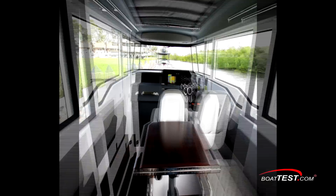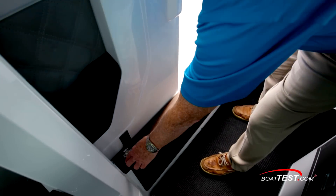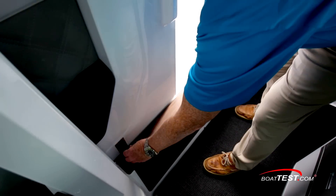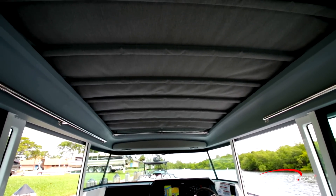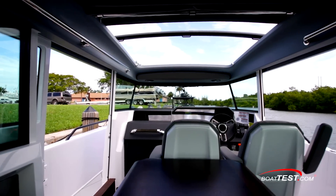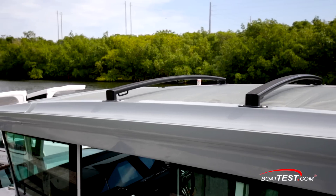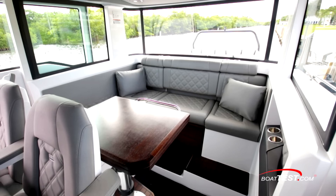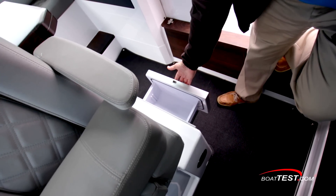Fresh air can flow from opening side doors to port and starboard, and notice how they latch in two positions. Overhead is a manually opening sunroof, electrical as an option, and it all combines to really bring the outside in. Storage racks are even added to the top. To starboard, the seating can be replaced with an optional galley that includes a single burner propane cooktop and even a sink. At the end of the helm seat base is a refrigerated drawer.